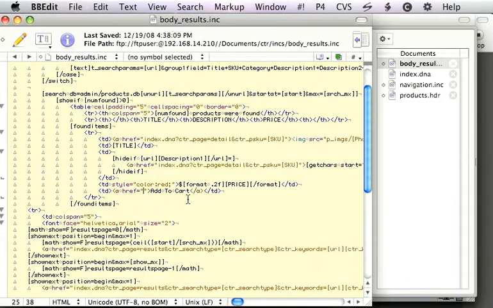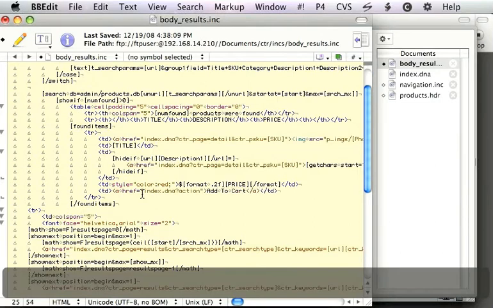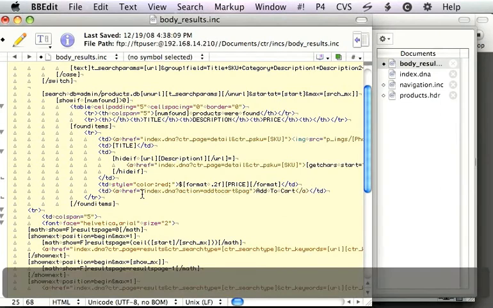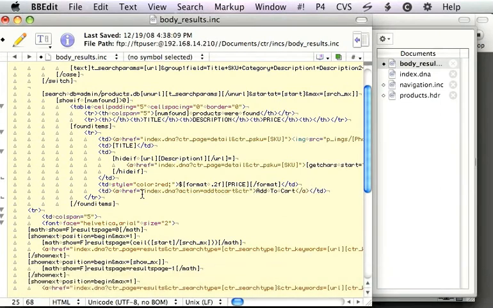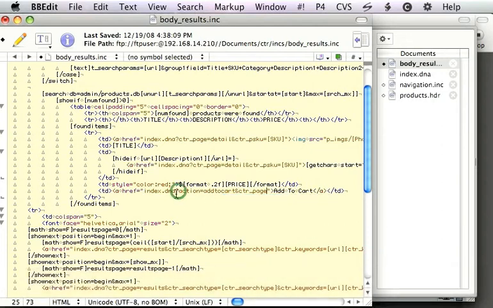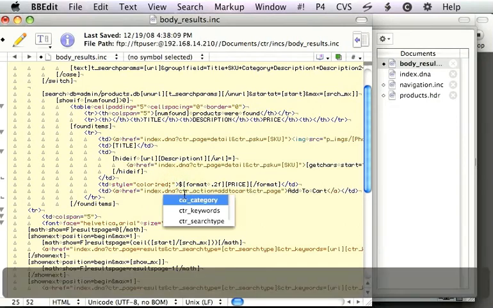the index page here. So we're going to say add to cart, and now we can stay with our conventions here and do the CTR underscore.